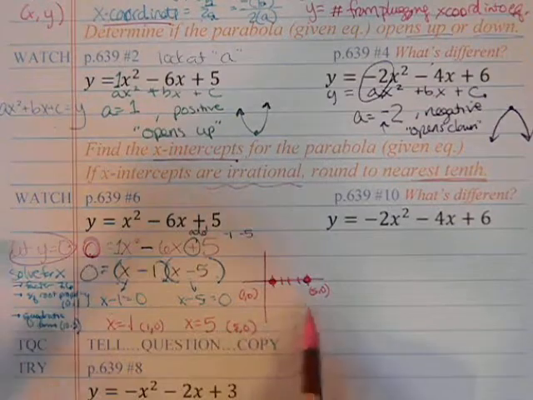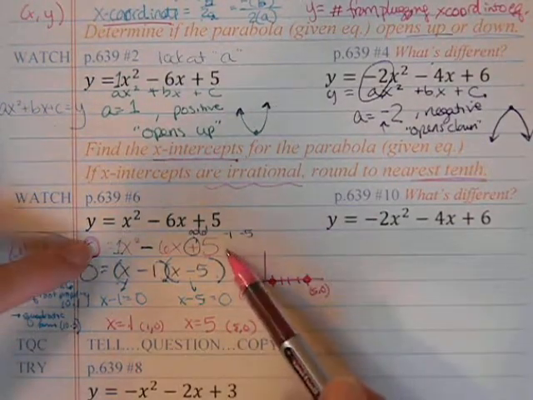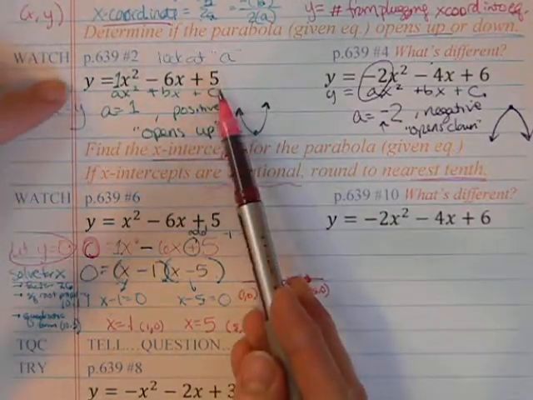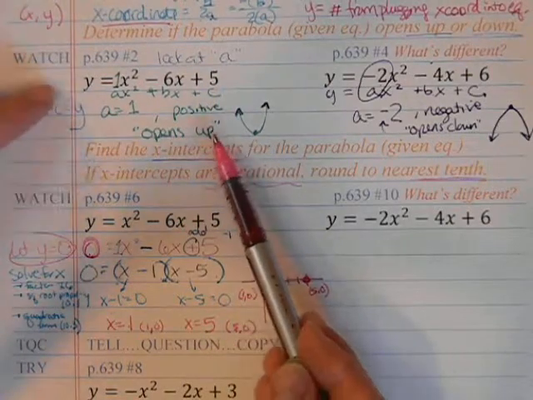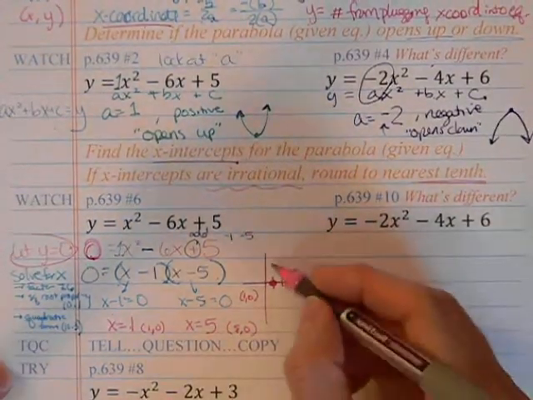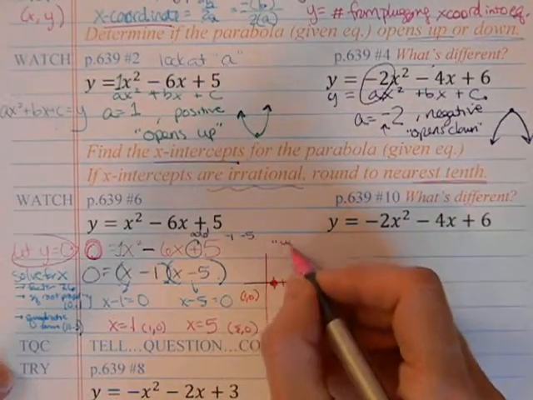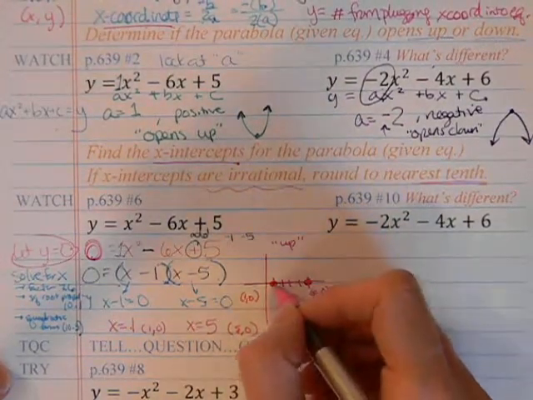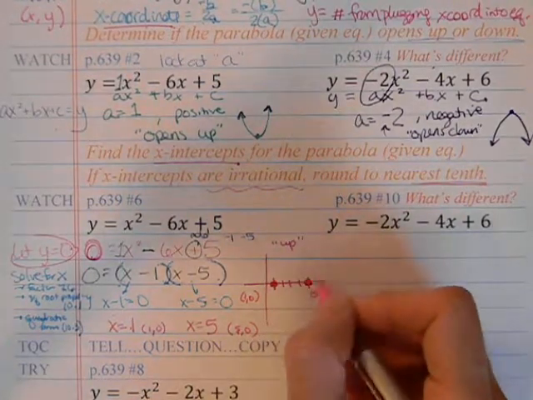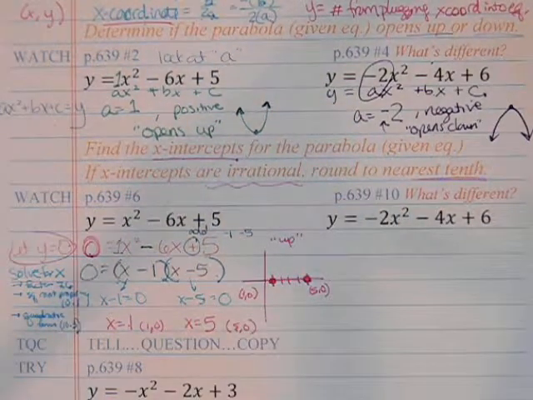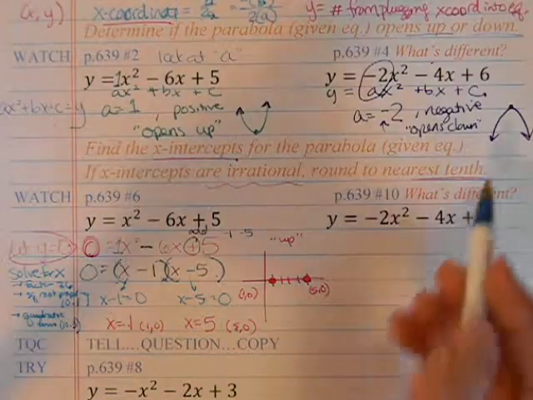We've just looked at the x-intercepts. But if you'll notice, this same equation was what we looked at on number 2 when we looked at does it open up or down. So now we know that this opens up and it crosses the x-axis at 1 and 5. So we're getting a little bit more information here, and we'll get a clearer picture as we keep going through.